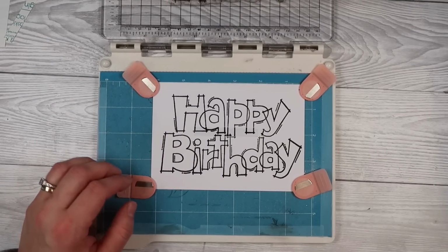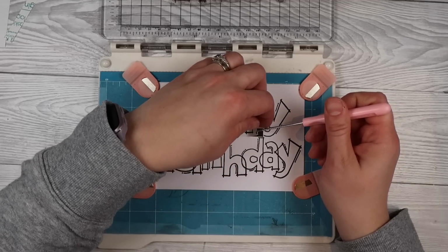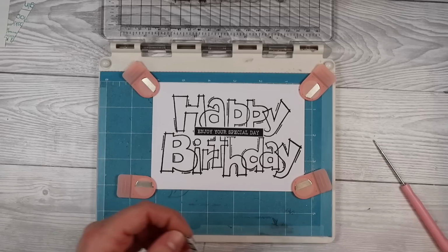Now, that is not weird hair flopping about on my desk. I'm wearing a scarf, and every so often you can see that pop up in the screen, so I apologize.